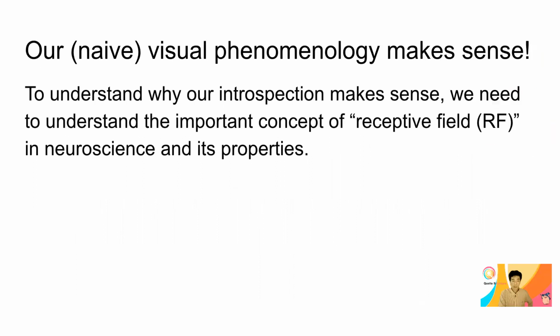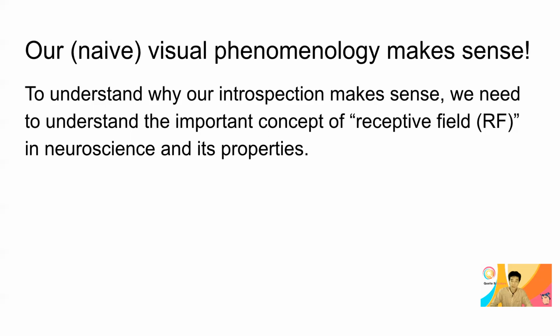One of the reasons is that to understand why our introspection about color in the periphery makes sense, we need to understand the mechanism that explains that, right? So far, the evidence of mechanism suggests that we don't have many cones at the periphery. So how can it be the case that we can make an accurate judgment about color similarity in the fovea or periphery and periphery?